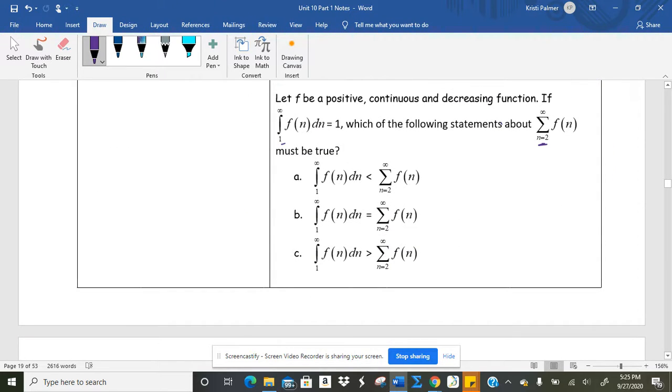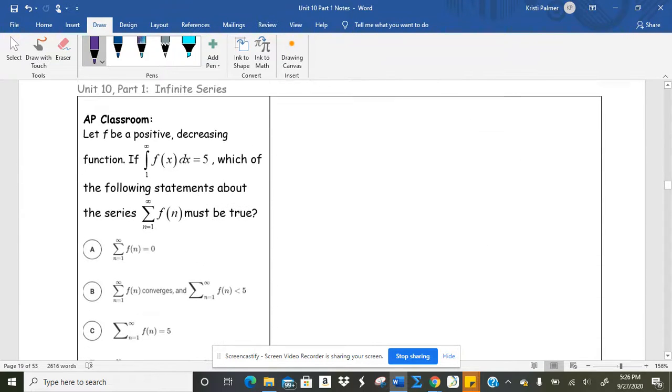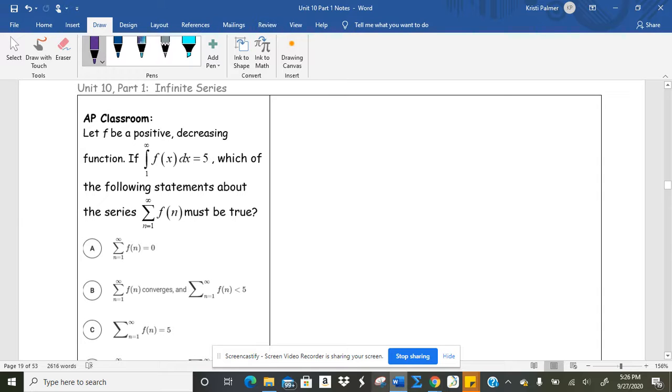Okay, so here you can see that the sum was smaller, there we go. So that would be the answer of C. The integral overestimated, or like I said, I like to think of it as the series underestimating what that integral was. So either way, that's how you can see what's going on with the integral and the series in relationship of over or underestimating.